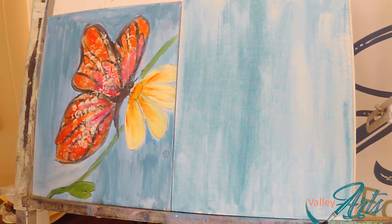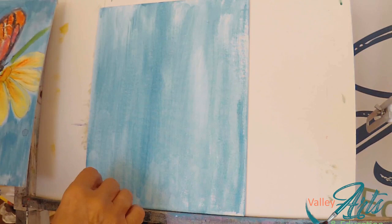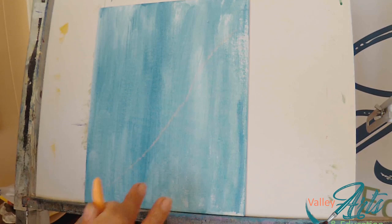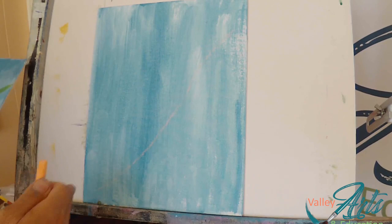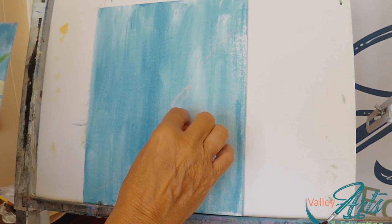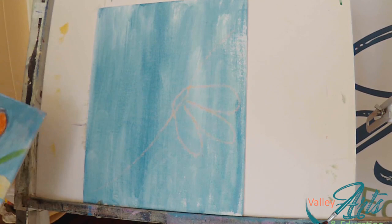All right, let's go ahead and get your background on. I kind of debated — I think in the original I probably put the background on afterwards — but I just kind of like to get that background on because it's nice and smooth. Now you have to make some decisions here: where is my vine going to be? So I'm going to start here, and this is going to be my little vine. What's nice about chalk is if I mess up I can just take it off. Our flower here is going to come right across here, and then we're just going to have these petals out here. We're not committed at any point until we start to put paint on.